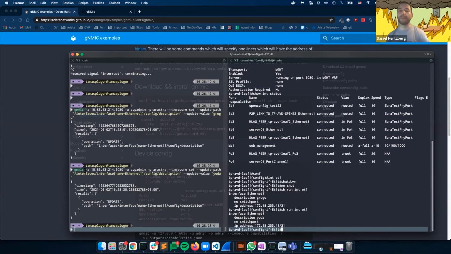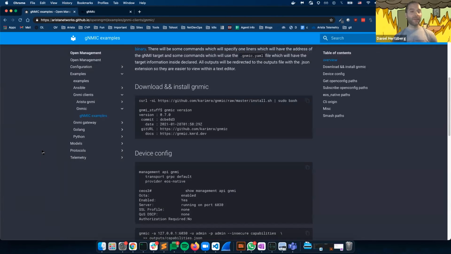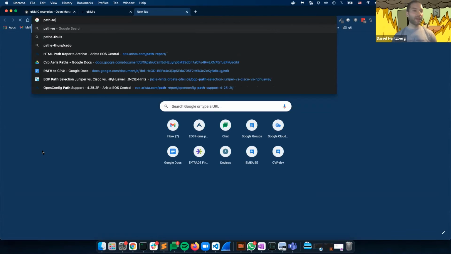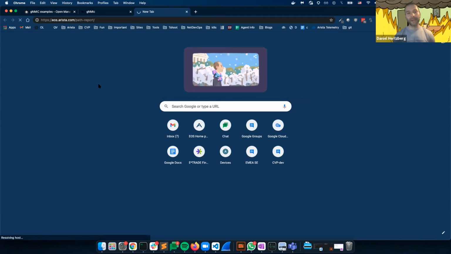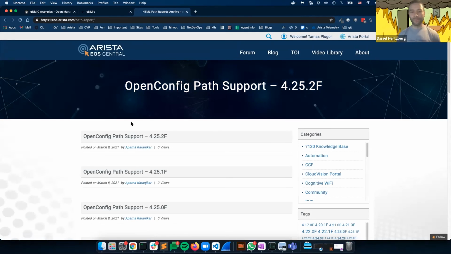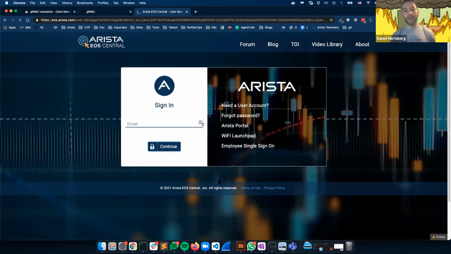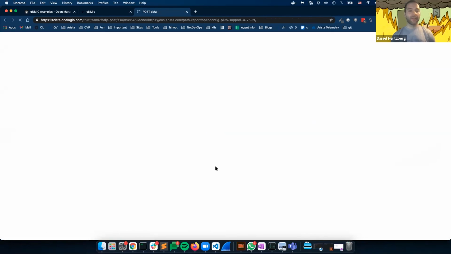Yeah, we'll get more into it later on, but I totally agree with you. Typically in the SNMP world, it's 1.2.5.7.9.10.12. It's not exactly readable to the human eye. These come from a Yang model, a Yang schema, and there are different tools you could use to find out a lot of this, whether it's PyYang or GoYang. Also, there's the path repo we provide publicly. You can go to any version of EOS code, click on 4.25.2F, and we show the supported paths, what leaf lists there are, what's writable, what's read-only, and that sort of thing.